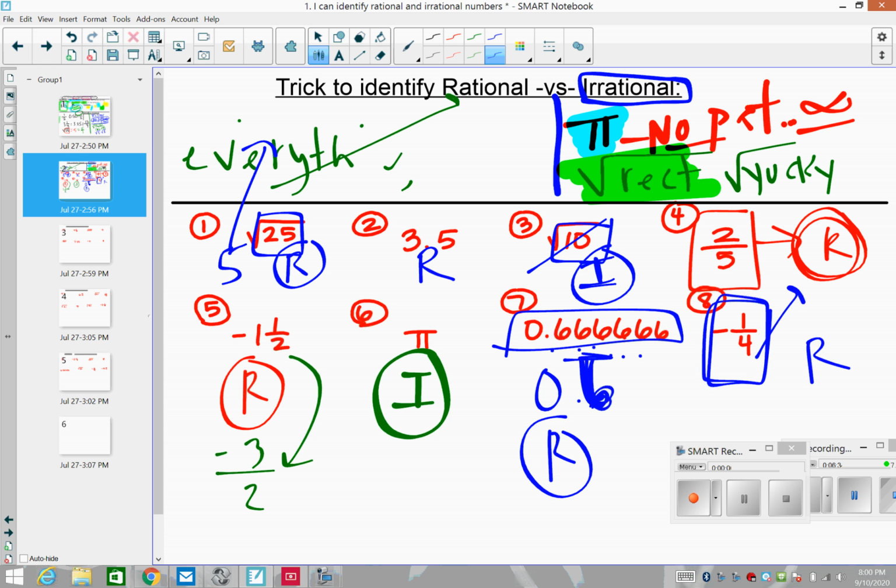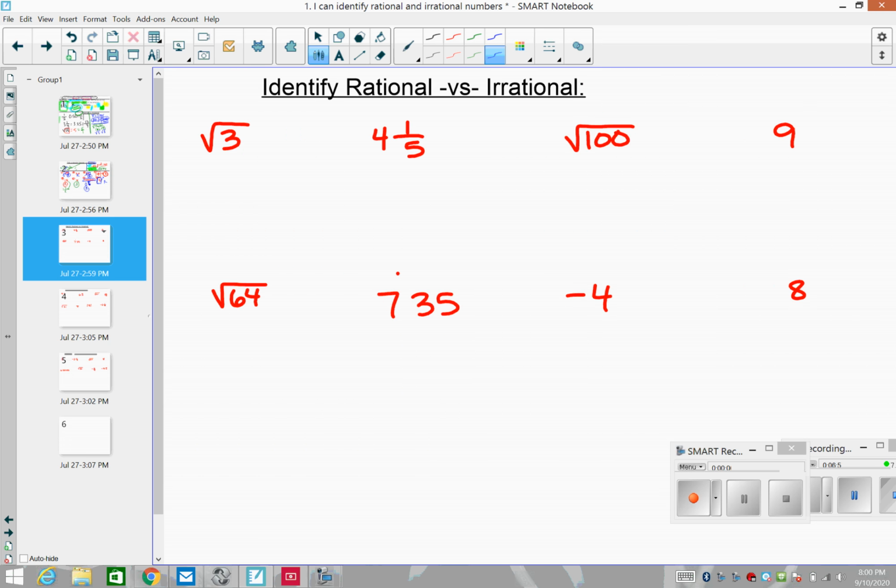So check it out. Scan it, scan it, scan it. Do you have an understanding of rational versus irrational? The beauty of today's lesson is you do not have to show any work for anything, so that's super duper fun. But you do have to be able to understand the vocabulary and the definition of these. All right, so moving on to this page. I'm going to do this page, and then you're going to try the next two.